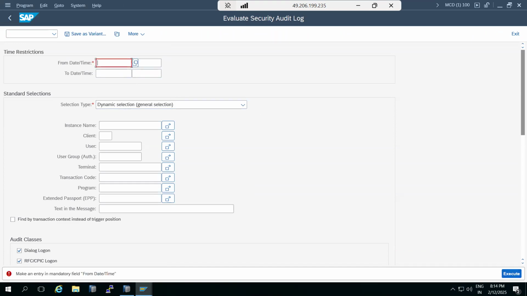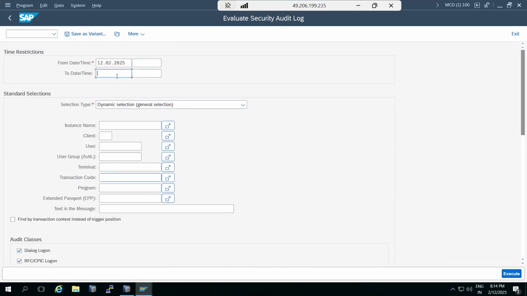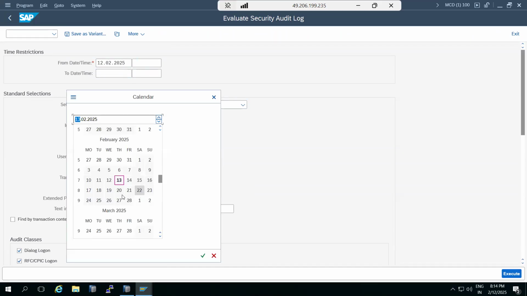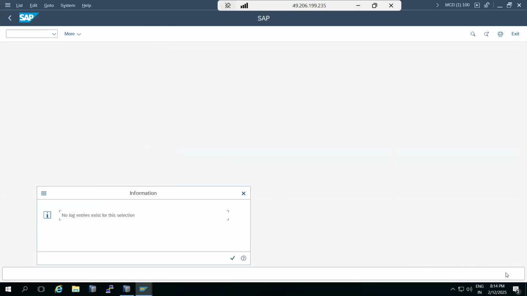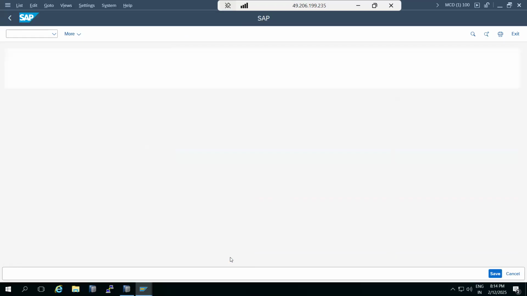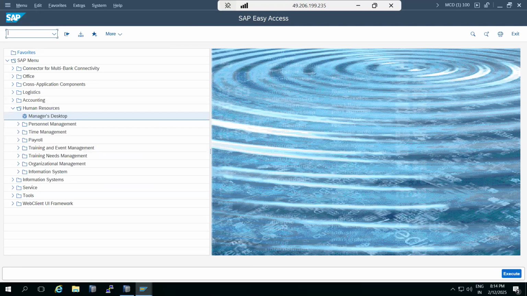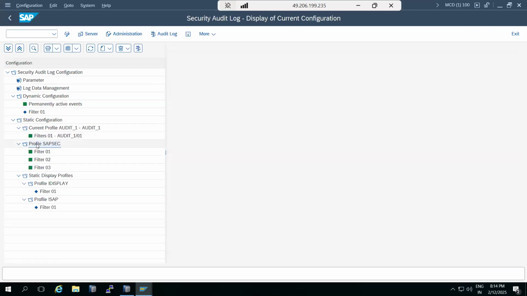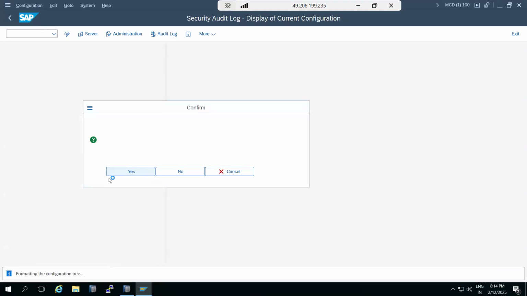Date is a mandatory field. Okay, 12 it is saying, and 13. No entries as of now. So this will record it here. It will take some time, but as per these filters, it will record all kinds of things in the system.